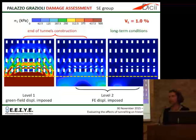So I might stop here as far as Metro C goes, but instead I want to spend another 10 minutes to tell you something about this NeTTUN project, which is another byproduct, in a way, of Line C of Roma underground. So what is it? This is a large collaborative project which is funded by the European Commission through the 7th Framework Programme, and it involves a lot of people. It's 21 partners that are industry, research and development, and small-medium enterprises, and 9 European countries.